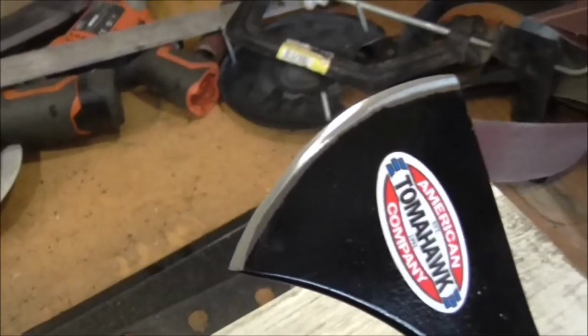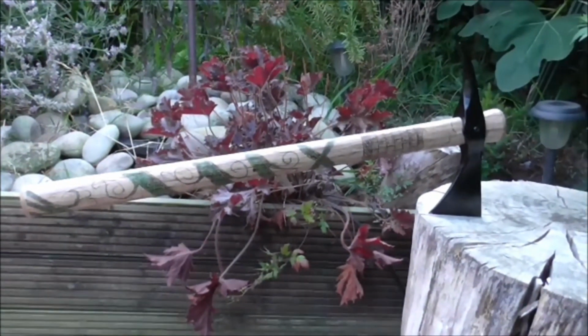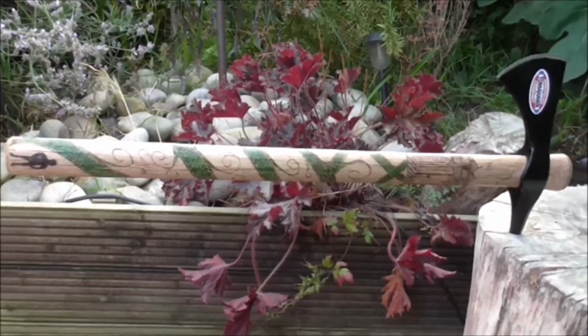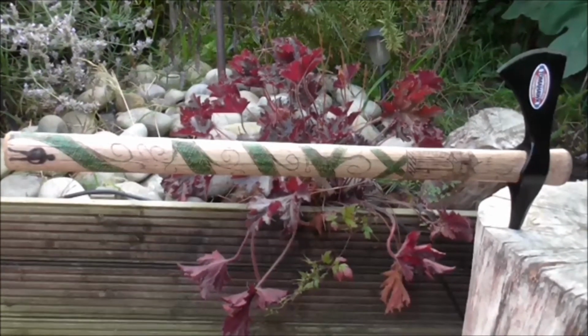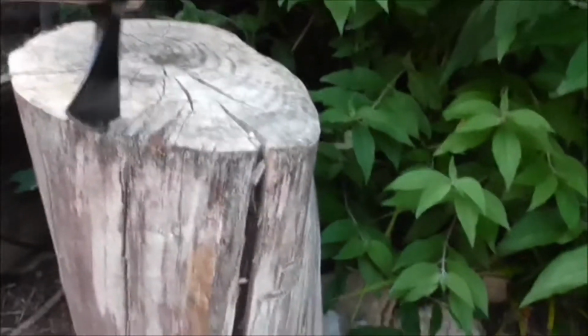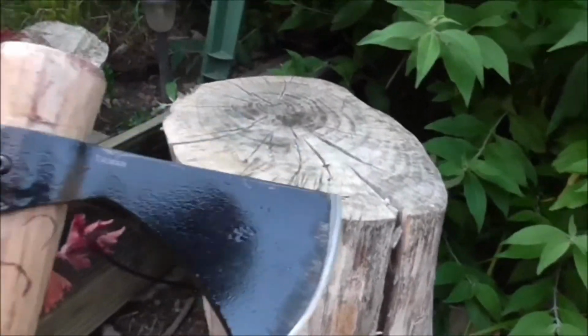Yeah, it's very hard to sort of see all in one go. I've given this a quick regrind as well, because it was like a spoon. So let's see how that looks as well. That's not bad.